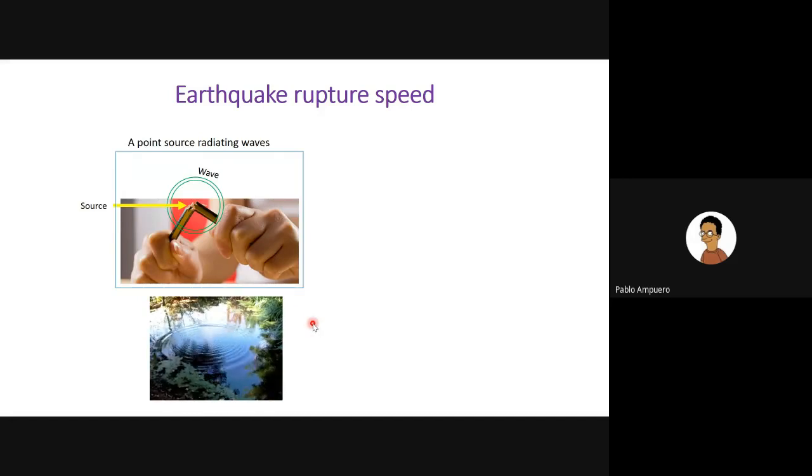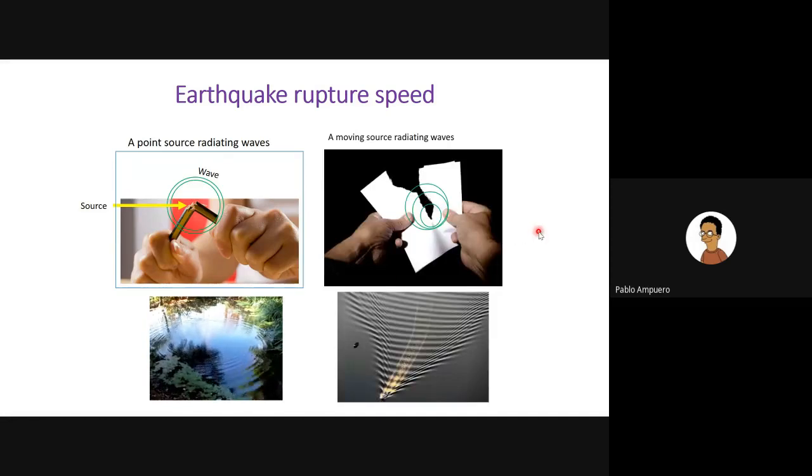Now, large earthquakes are more analogous to this following picture. You tear a piece of paper, and that tear propagates and generates a sound as it does. That sound is the analog of earthquake shaking, seismic waves. Another analogy is a ship on water. And you can see here the pattern of water waves that it has produced during its propagation. It's very different from the circular wavefronts that we see from this point source of a pebble in the pond.